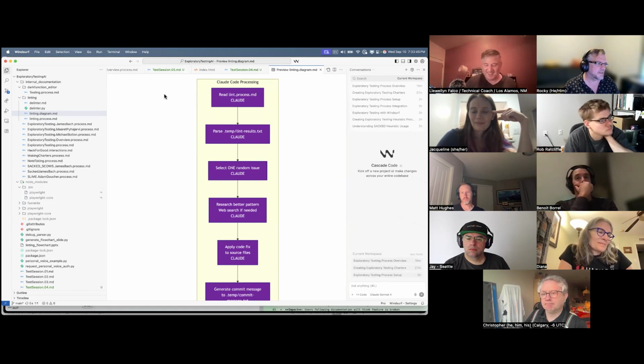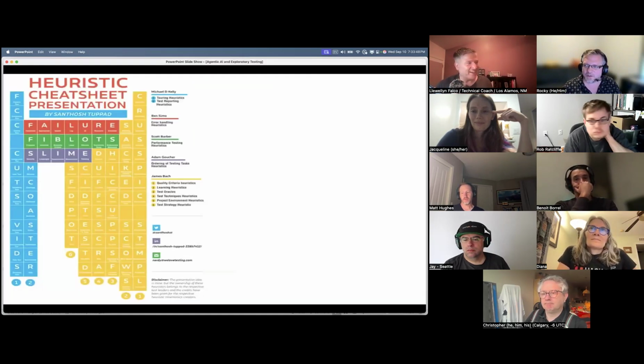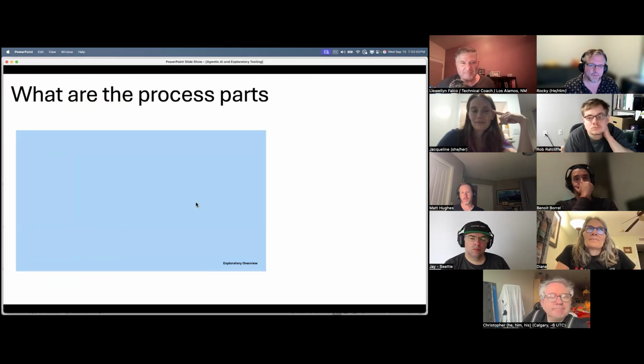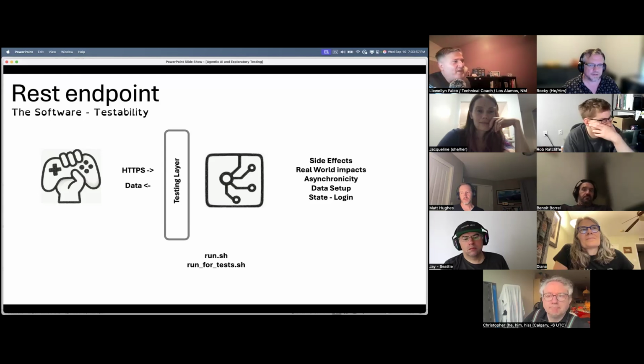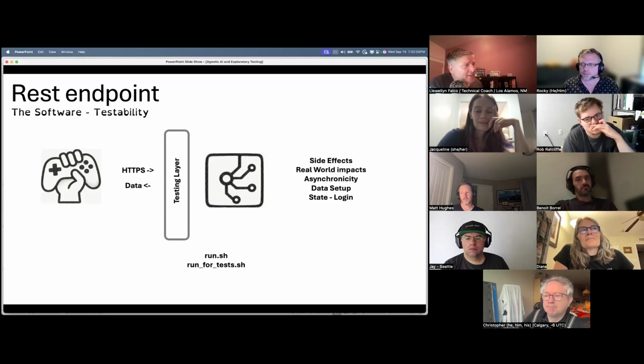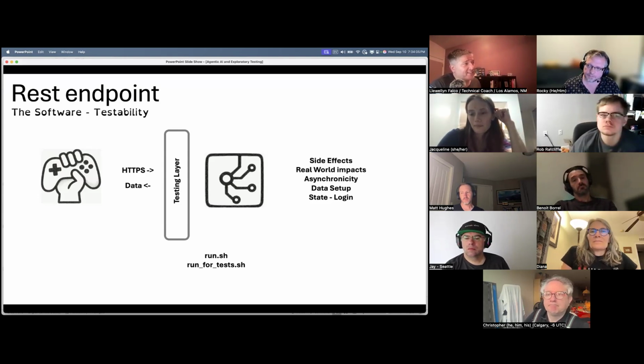First of all, let's talk about the testing layer. What would you need in a testing layer to make it so you could easily test an ETL? It feels like you want some sort of CLI that says, "Hey, ingest these files.